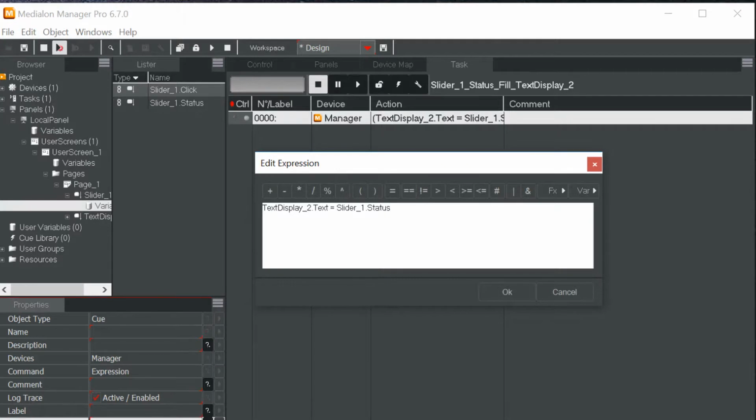So right now I have my text display and a slider, and it's just taking the value of the slider. Now, essentially, what it's doing is, because this text display is a string in this variable, it's essentially converting whatever's on the right hand side, which is an integer, the status is an integer, converting it to a string. It's the same thing as doing a null string plus the integer, because that casts the entire result as the thing that is on the left, which is going to be a string in this case.